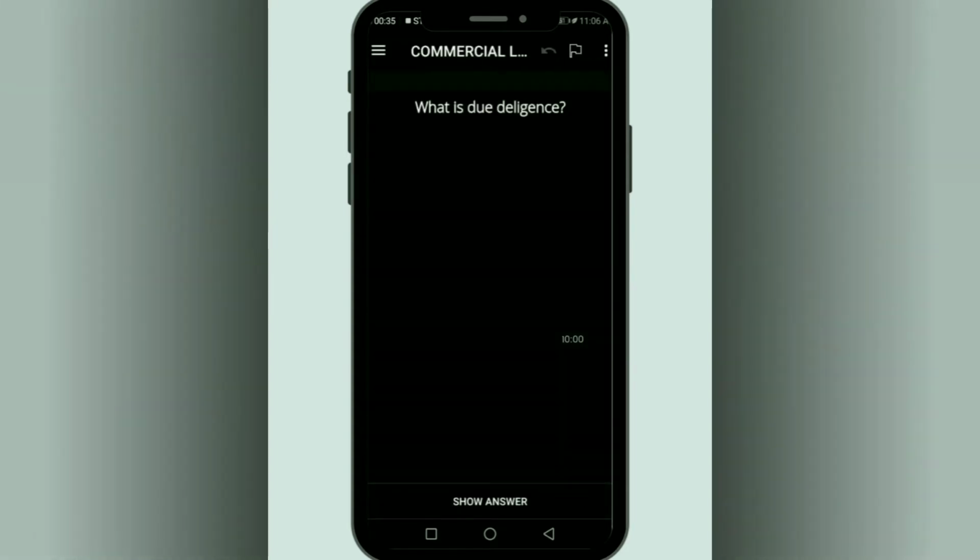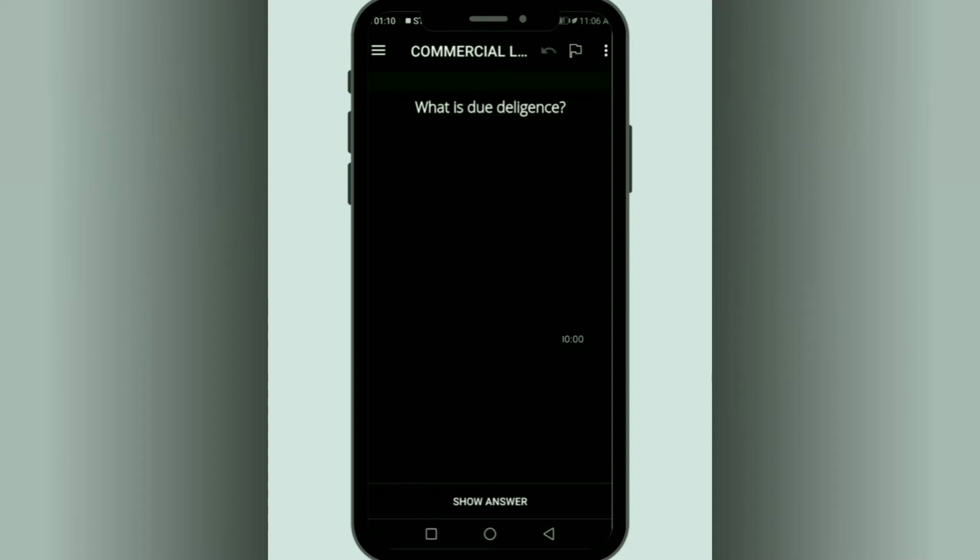Okay, so this is what it does. It asks me a question. So what is due diligence? So I put in this question when I was learning about companies and acquisition, all those things. So what is due diligence? And then I think of an answer. I'm like, what is due diligence? This is what a company conducts in order to know if the two companies when they merge, they're a good fit, if the synergies are okay, and if... I don't know the answer. As you can see, I am stammering.